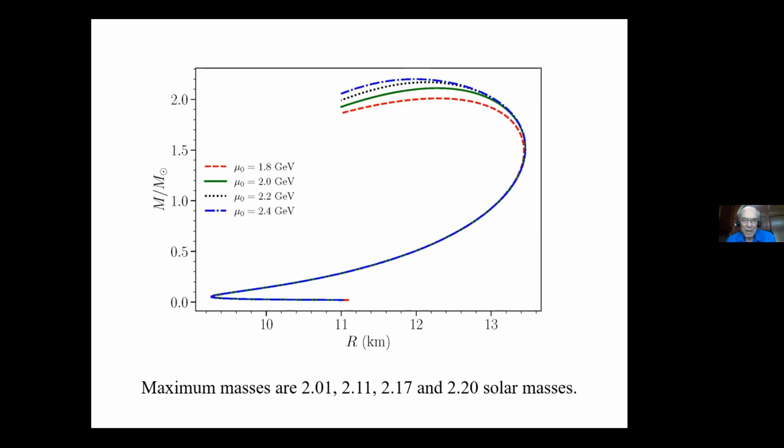Now you can do the mass-radius relationship, again for the same crossover parameters. What you see is those curves start to separate for a mass of about 1.4 to 1.5 solar masses. The radius there is about 13.4 kilometers. Then it bends around, as all reasonable equations of state do, and you reach a maximum mass, and the radius at the maximum mass could be 12 kilometers, it could be 12.5 kilometers, depending upon which of those crossover parameters you like.